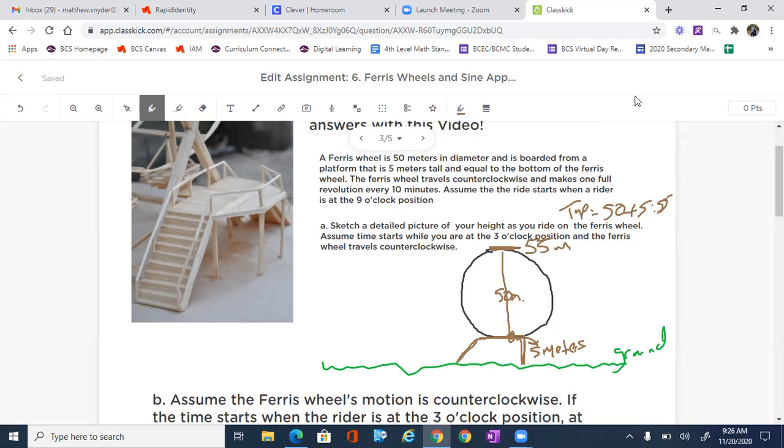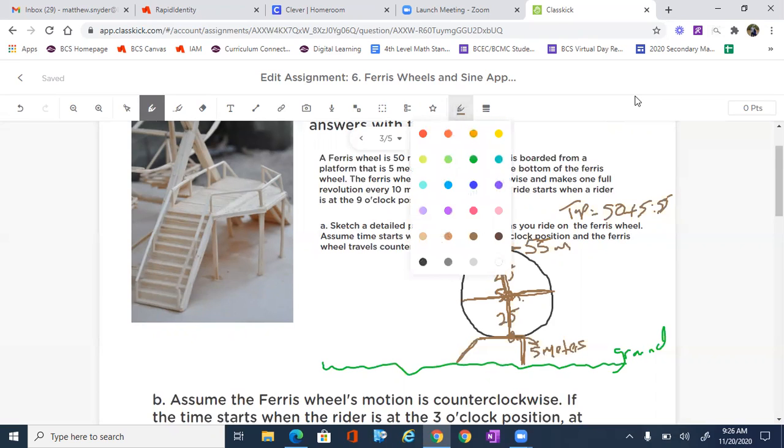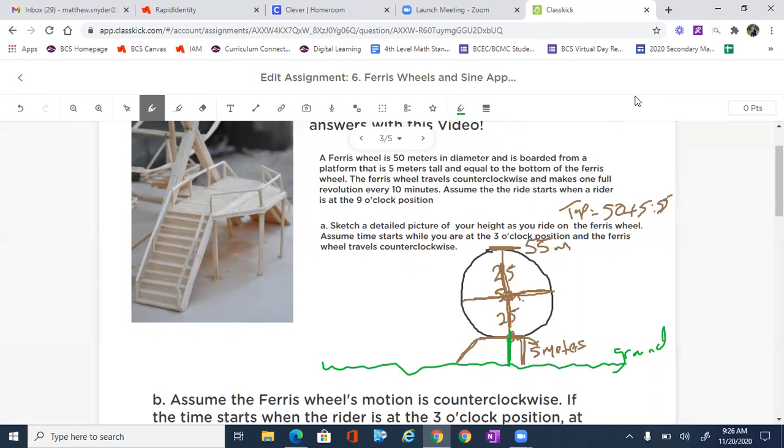In the previous video, we talked about the heights that are the easiest to get are the quarters. So we have to find the middle height. We know that if this is 50 meters as a diameter, that the radius is essentially 25. And if we want to find the middle height, we can say, let's start at five meters and go up another 25. So five plus 25 is going to bring us to 30.